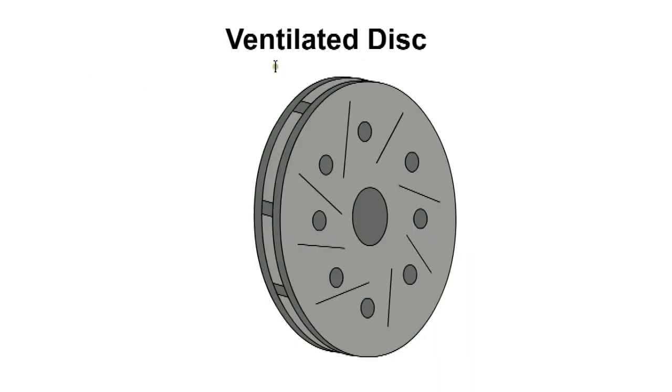ABS pulses the brakes on and off. It prevents the wheels from locking, the car will stop in a shorter distance and it can be steered. To improve braking performance and avoid brake fade, ventilated brake discs are used. They consist of two discs separated by vanes or fins, which allow air to circulate for cooling. Slots and holes also help to improve air circulation.